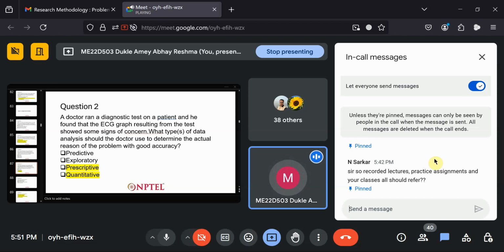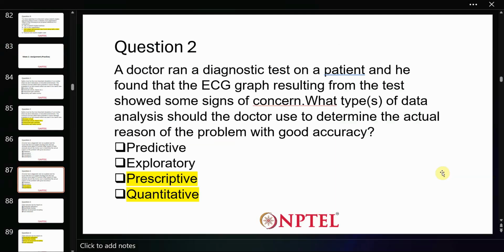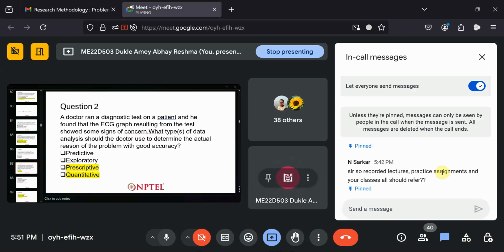And for quantitative, the simplest example is the blood pressure or the glucose. So you have the glucose, you get the number, right? You get the glucose number, what is the sugar, or blood pressure, you get what is the blood pressure. So 120/80 or 130, whatever, if you have done blood pressure, you will find out. So that is how you can distinguish qualitative and quantitative. I hope I'm clear. Any other questions? Yes, sir. Thank you, sir.